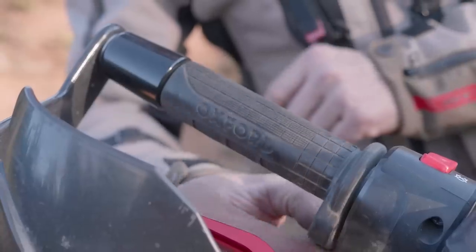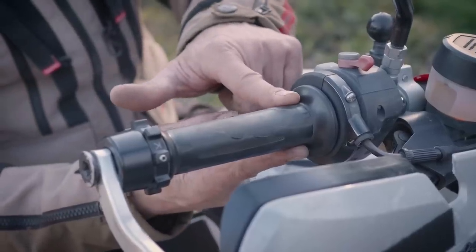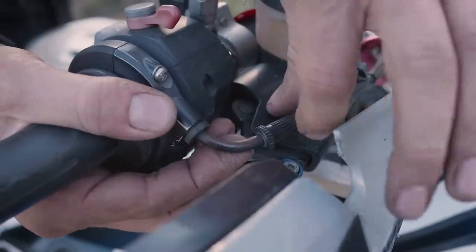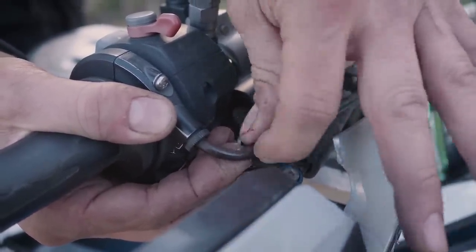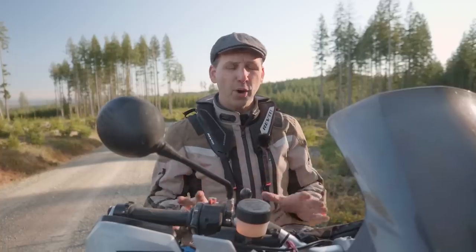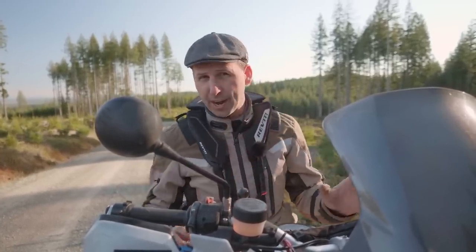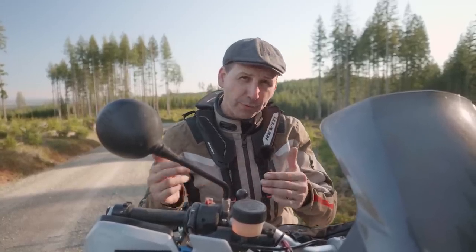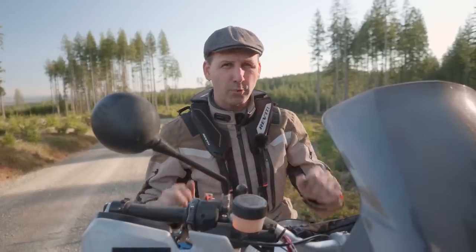The final adjustment is free play on the throttle. From the factory, they put roughly 10 to 15 millimeters of free play, meaning there's movement in the throttle before it actually engages power. You want to dial all of that out so it has as close to zero as possible. They all have a fine-tune adjustment up near the throttle — dial it out until the free play is gone. It's important to make sure it's not going to bind. Before you ride, have the motorcycle running in neutral and turn the handlebars all the way left and all the way right to make sure it doesn't rev. If the bike starts to rev, you need to put more free play back in. You want as close to zero as possible, but not where it revs when the handlebars turn.